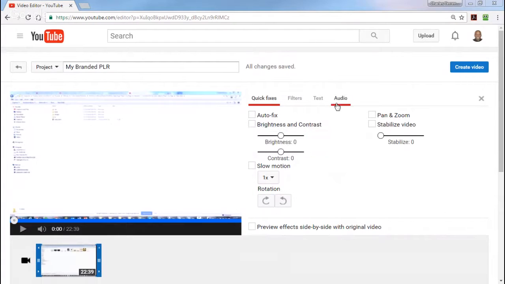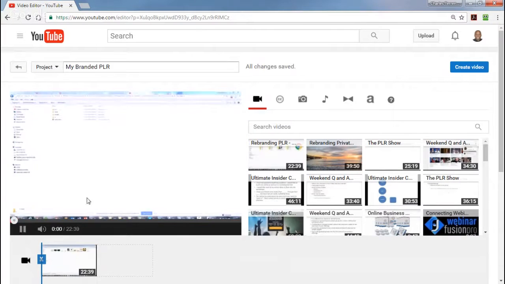Let's say we go back. I'm going to X out of this right now and come back to this. You'll notice when I X out of there, that video is still on the timeline. What I like to do whenever I'm using PLR is make the PLR invisible to the actual person. I want the PLR to give me authority. I want it to be leverage for me. So I'm going to record two videos. I'm going to record a video here.